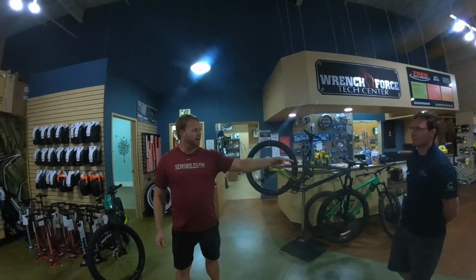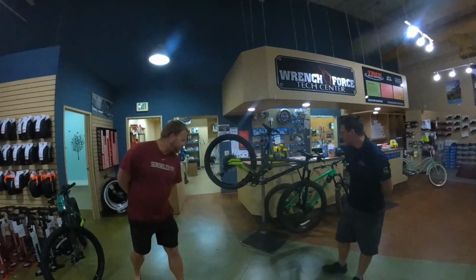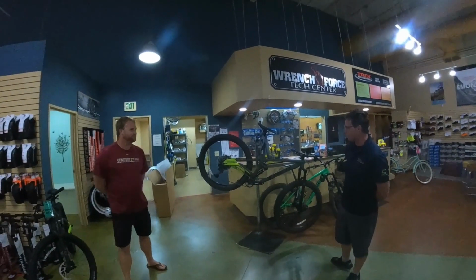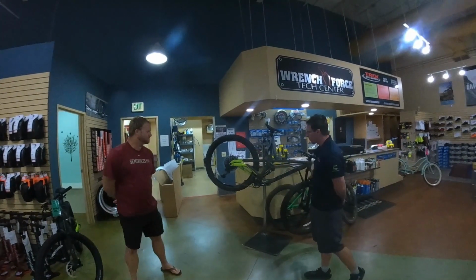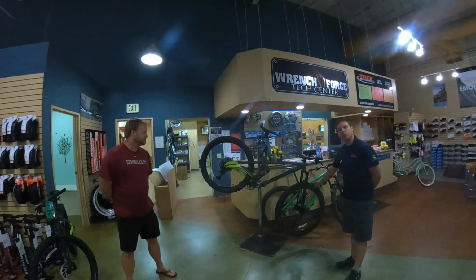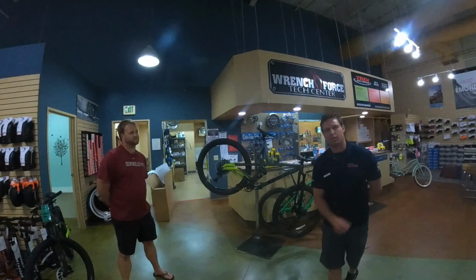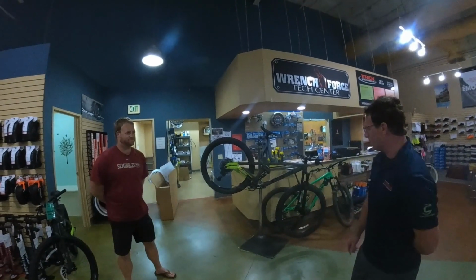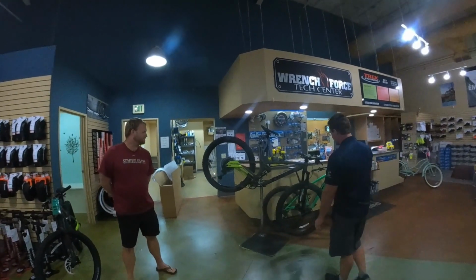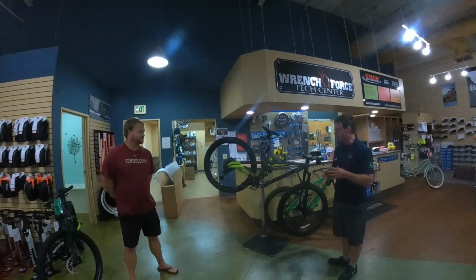But before we get going, I have Mark with me from the Trek Superstore in La Mesa. How's it going, guys? Give you some of the details on the bike. So just a quick run through. This is a 29 plus model. This is a full suspension, of course. We've got 130 front and rear. With the 29 plus option, it's kind of the monster truck of the mountain bike world. We have very high volume 3-inch wide tires, which will really mute out some of the chunder, the big thick stuff.